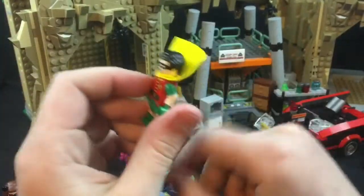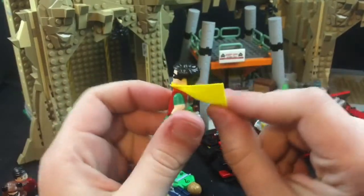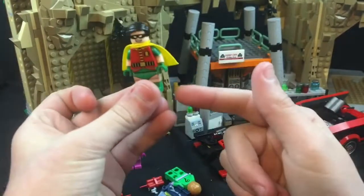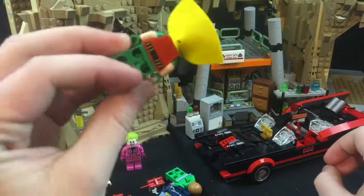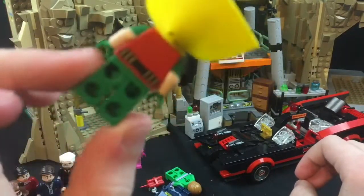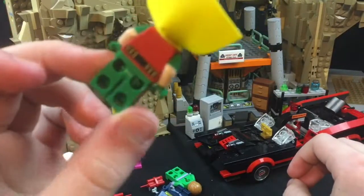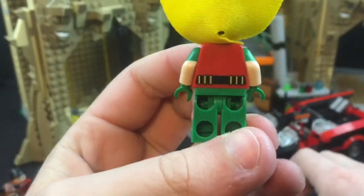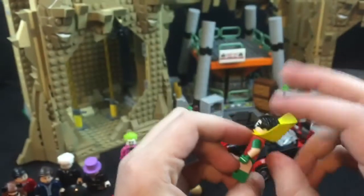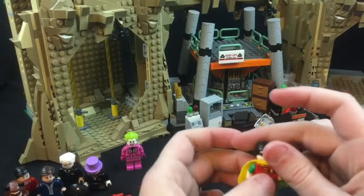This cape, it's the newer style of cape, but it's a short cape, so it doesn't go all the way to the legs. And yes, those legs are printed, but not to the back, which is a bit weird. The arms are dual molded, also. And you got the belt at the back with those gold canisters. And yeah, he's pretty cool.